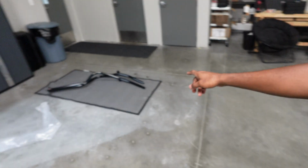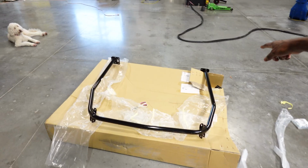Okay, so I just unboxed the roll cage and I've got two pieces over here, the front bars. If I can get the main hoop inside of the S14 without taking anything out, we're good. Because the main bars will go in, rear bars will obviously go in, and the connecting bars will be able to fit as well. So if the main hoop can fit, I'm straight.